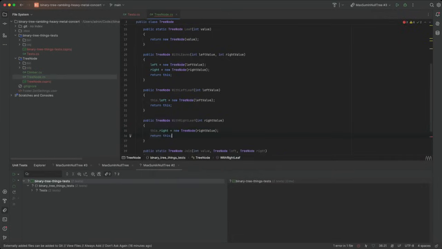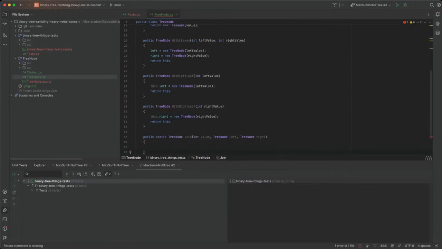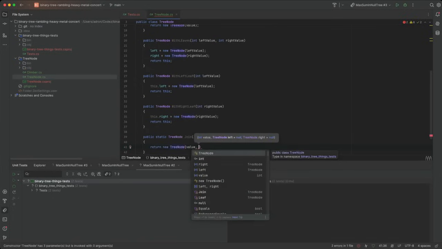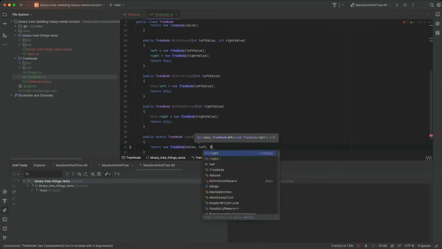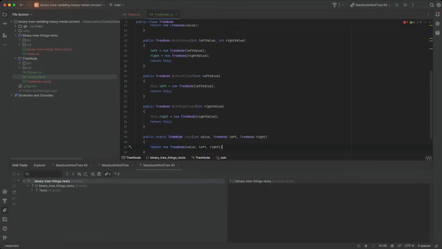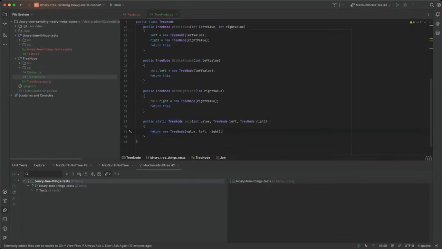Return this. So that's going to get us our leaves or whatnot. And then for this one, the join would be return new tree node with value. So this is the whole kit and caboodle, right? Left and right. That'll give us like that. So we can then walk through the tree and get the values we need and start summing them. Because since we're just looking for the max sum, we can just go through single pass and boop, boop, boop, boop, add them up and get our total.